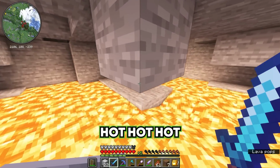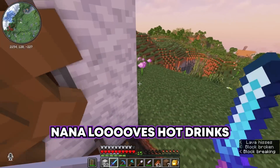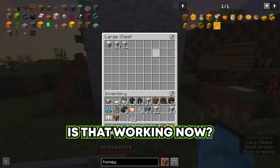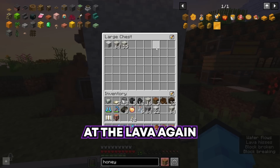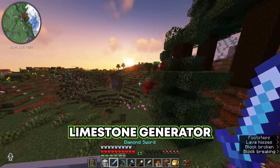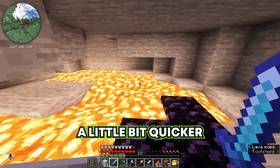Wow. Hot, hot, hot. Can't go into it. No, no, I won't go into it. And I'm gonna love hot things. Ah, there we go. Is that working now? Yeah, we got it working. Okay. Let's look at the lava again. Look at the lava again. Okay. Well, we fixed our limestone generator, which is good. That means I can put this lava to use to maybe make a bit more limestone a little bit quicker.